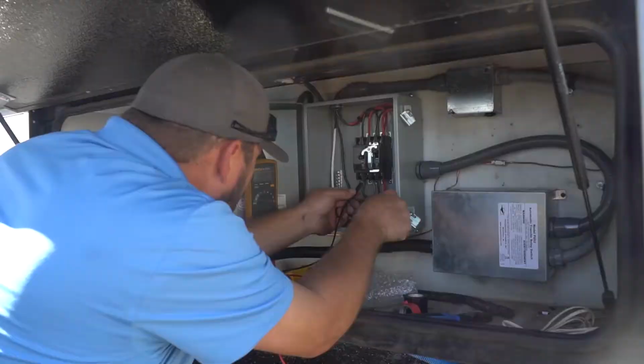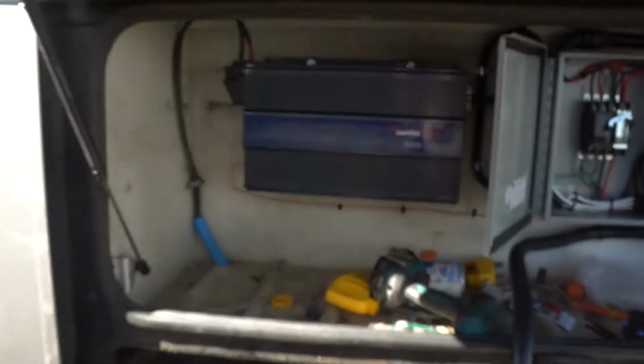Things bought and tried and not worked. It's a total improvisation game. And you know, this guy, he's a master electrician. So don't beat yourself up if you're having any trouble.